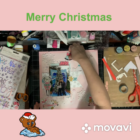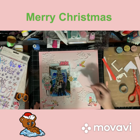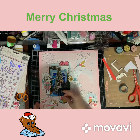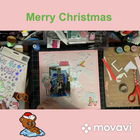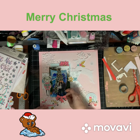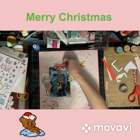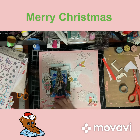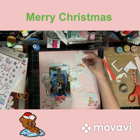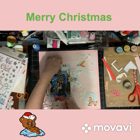I think this is what I want my layout to look like. Way too many things. There's a bowl in there. Okay. It's a bowl that I wanted to use. Covers the head of it. And then I'm gonna put the title right there. I'm not gonna use this blue card here.